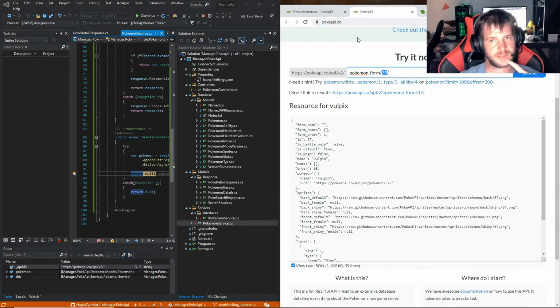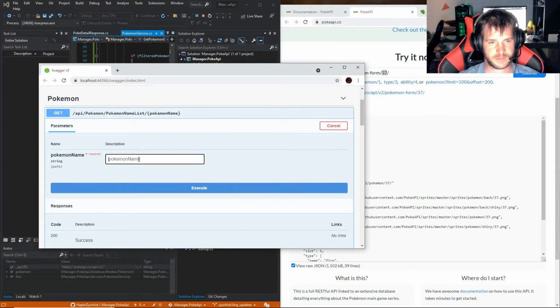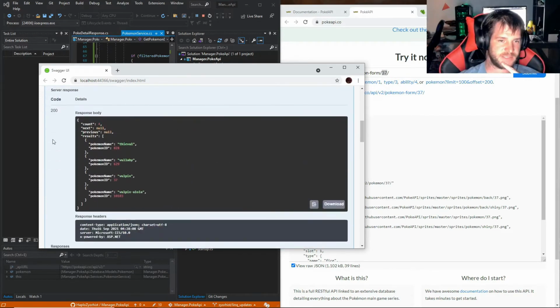Let's do this. We'll continue here. That's fine. We'll return that. Let's do a Vulpix search. Maybe Vulpix they have as a separate... Yep, they have it as a separate ID. So their documentation for forms is inaccurate.